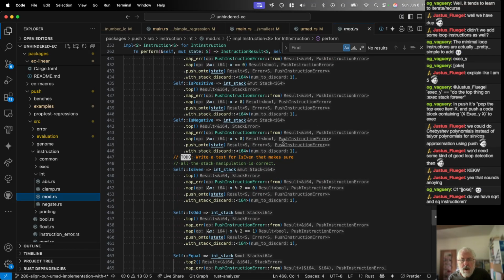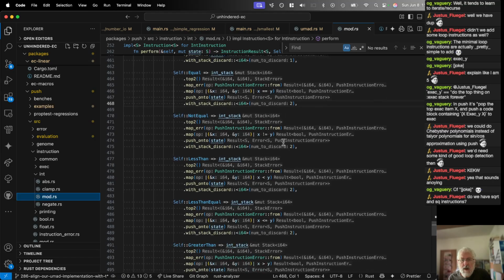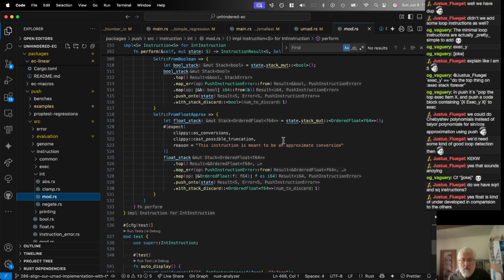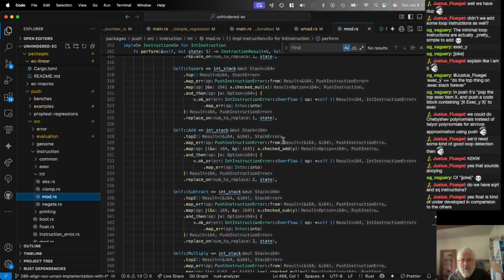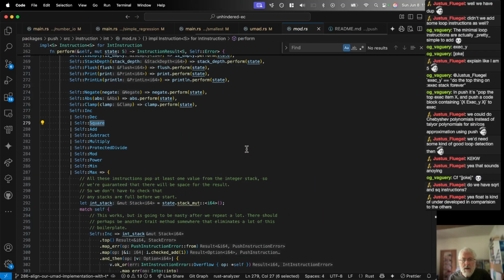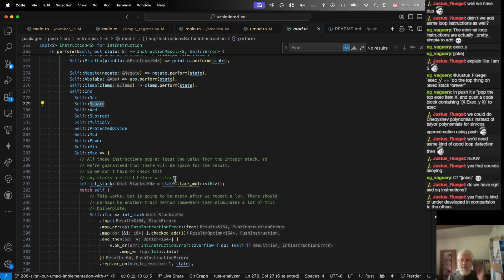So is 0, is positive, is negative, is even, is odd, equal, not equal, less than, blah, blah, blah. Oh, no, we don't appear to have square. Oh no, here's some more stuff. Oh yeah, we got square for ints, but we don't have square for floats. And we've got power and mod and min and max. We didn't have any of that stuff for float. So yeah, float is under implemented. And so there's more instructions that need to be added.